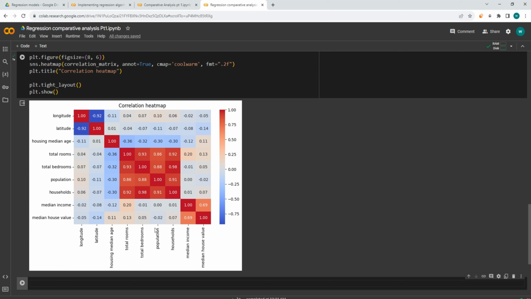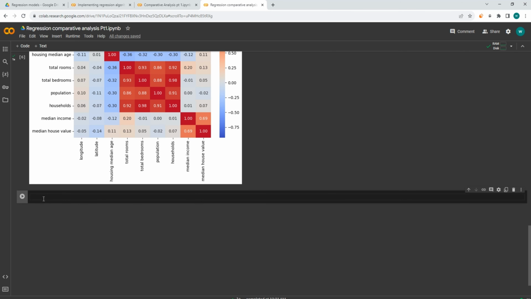Okay, and for our target variable, which is the median house value, we can see it is highly correlated with the median income. So maybe the higher the house value, the higher the chances of the occupants earning more income.